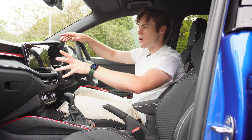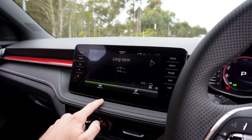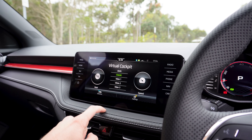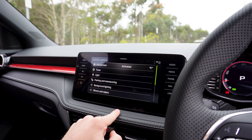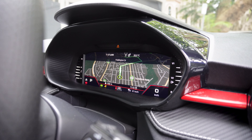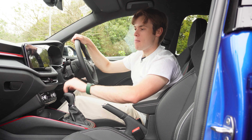This screen is very useful. It does have gesture controls, but I mainly use it for wireless Apple CarPlay — you can also hook up Android Auto. It has very useful readouts for trip information and tyre pressures, and you can use this screen for more than just phone mirroring.